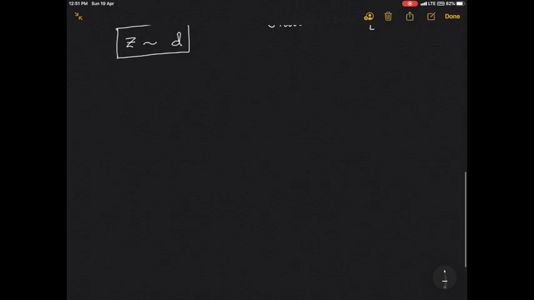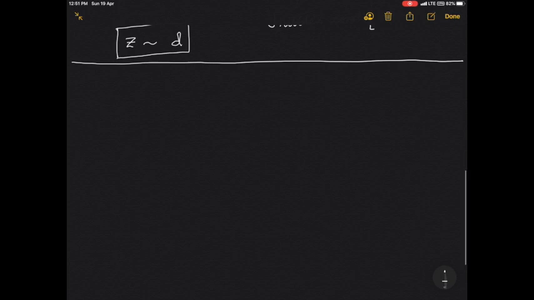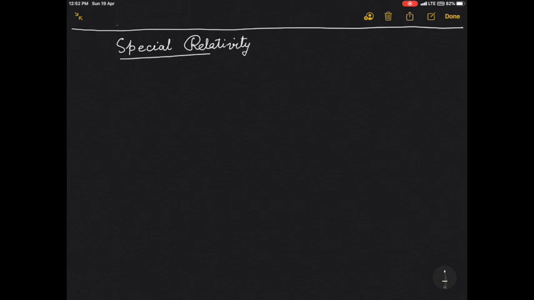Let us start by revising. So I will complete this discussion here and will revise our discussion on special relativity. Again, if you have not gone through the special relativity note that I have shared with you, please go through it first and then come back to these discussions. If you don't, then you will find this a little bit difficult to understand.